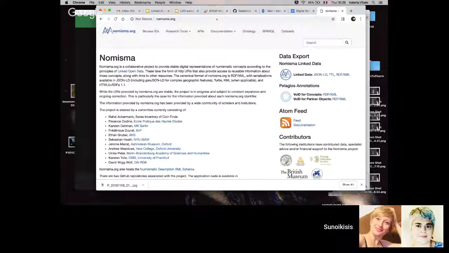There is now quite an ecosystem of projects using Nomisma, either IDs or indeed with a full RDF version using the ontology as well. So I'm just going to talk briefly through one or two of these ideas and then take a quick look at the ontology to show you the sorts of things we have there and we've created so that we can begin to make these RDF expressions, these subjects, predicates, and objects.